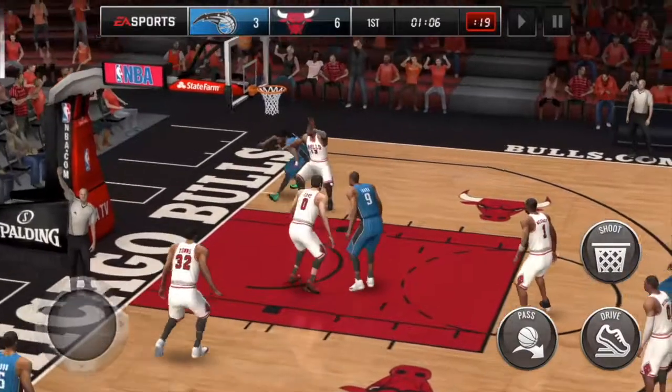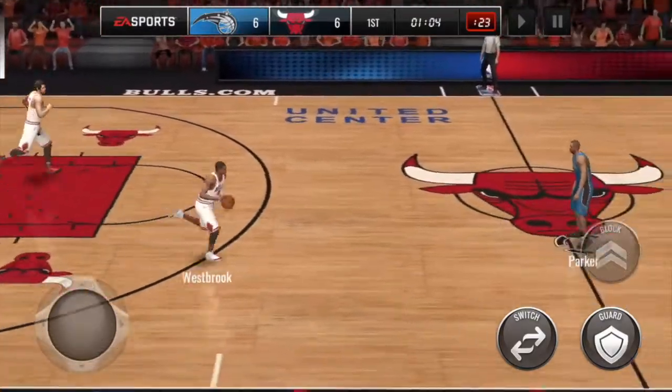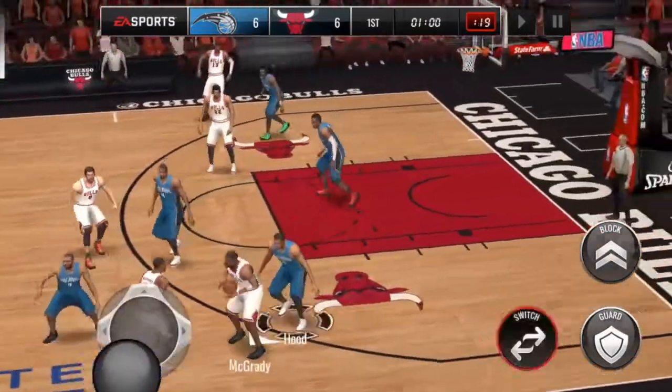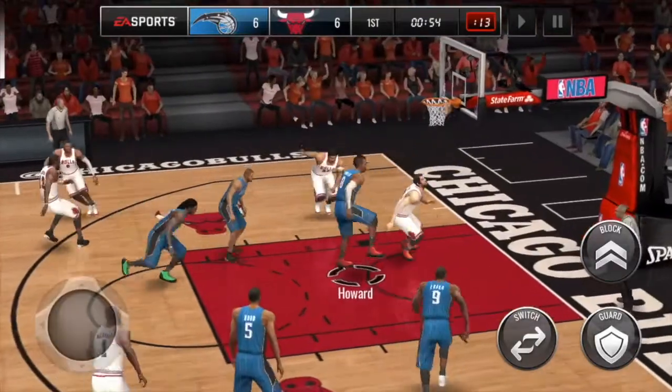All right, there we go. 10% corner three. Hood hits another one. Hood's our only scorer so far. Maybe we just need to keep feeding the hot hand. Let's get that steal, TP. Not happening. Why is Grady nervous when the ball's in his hands? Oh no.